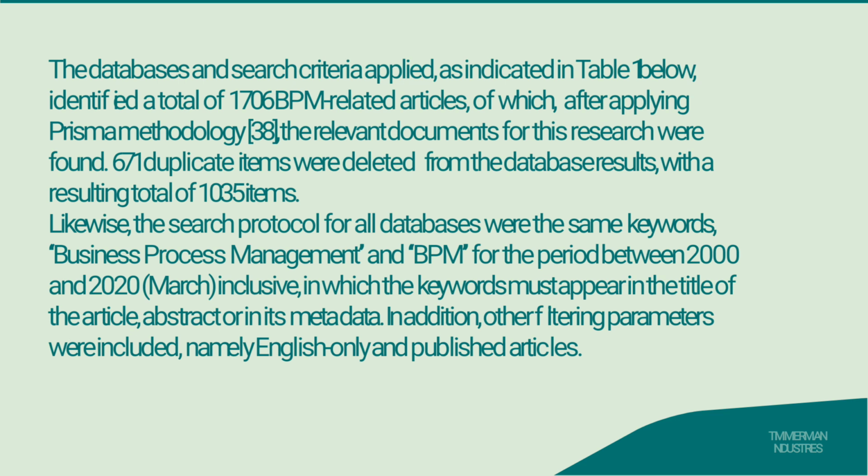Likewise, the search protocol for all databases used the same keywords: business process management and BPM for the period between 2000 and 2020 in the month of March inclusive, in which the keywords must appear in the title of the article, abstract, or in its metadata. In addition, other filtering parameters were included, namely English only and published articles.